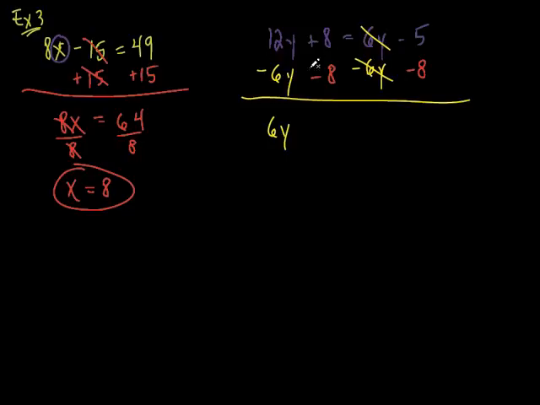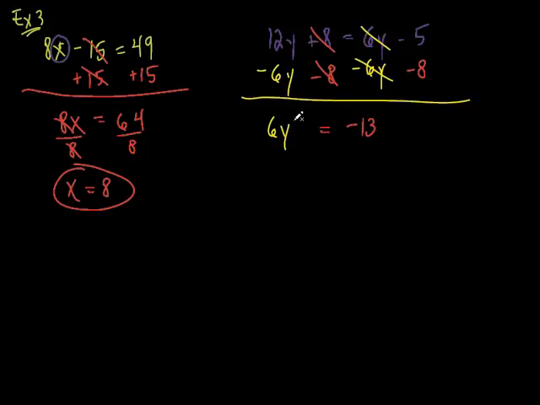Get rid of the 6y in one step, get rid of the 8 in the other step. So positive 8 minus 8 cancels out, adds up to a 0. Bring down the equal sign, and then let's figure out what this is. This is -5 minus 8. Well, -5 minus 8, add a line, change of sign, is -13. All right, hopefully that makes a little sense to you.